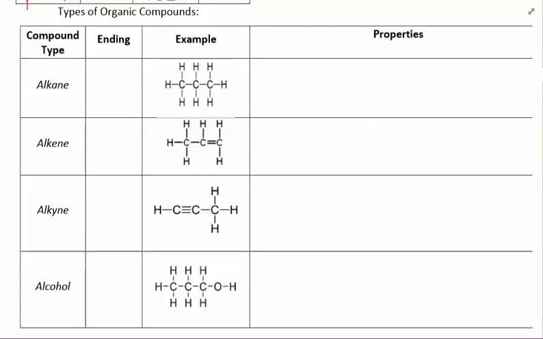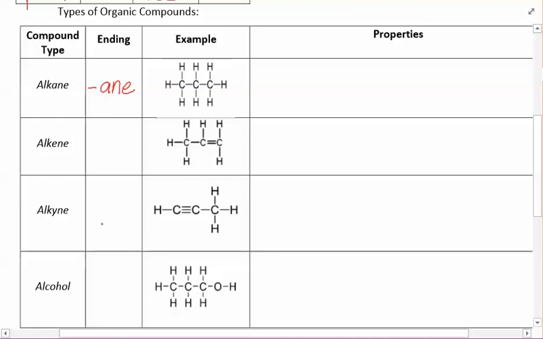As I said, organic chemistry is quite complex. We're only going to be taking a look at 5 types of compounds. There are many, many more. These are the 5 most common compounds that we're going to take a look at. So the first is an alkane. So the thing with the types of compounds is they have an ending that we associate with the prefix and combine them in order to make the name of our chemical compound. So in this first one, an alkane, it has an ANE ending.